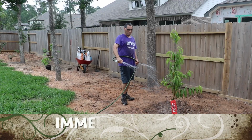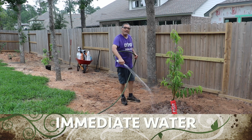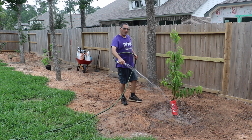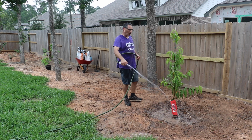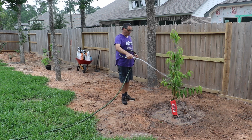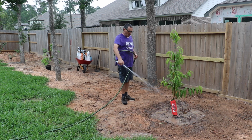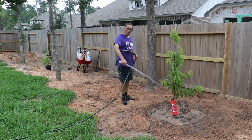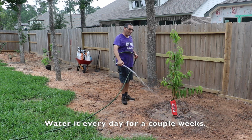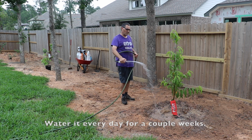And now for the easy part, you just give it some water. You don't want to just water at the base of the tree, right where the potted part is. You want to water your whole entire hole, where you put all the soil amendment, the 3-foot by 3-foot hole. So about 3 feet all the way around, you want to water this. We recommend watering it maybe a gallon or two twice a day for the first couple weeks to get it established.